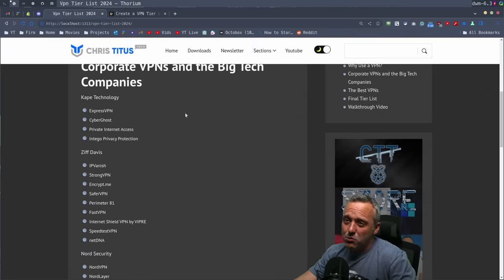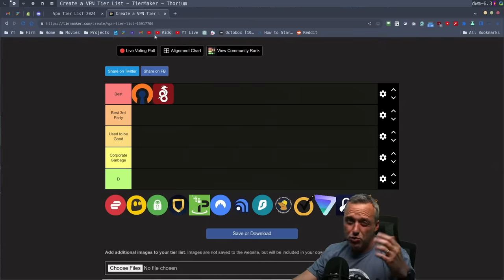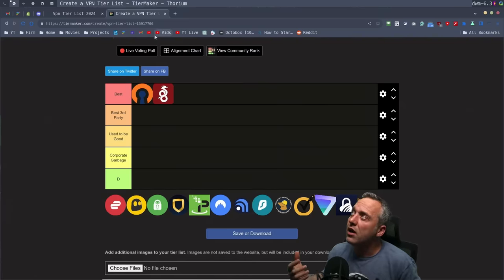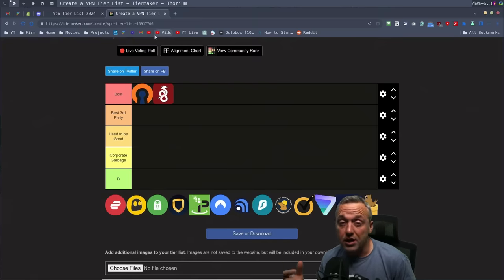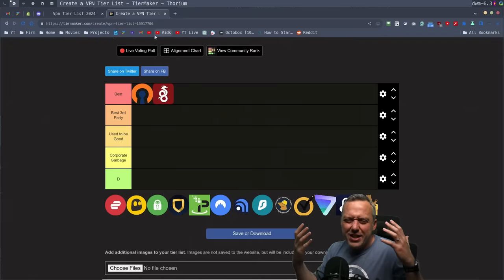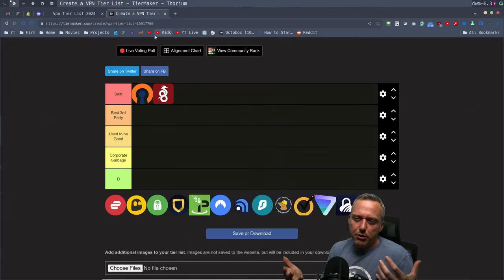Having said that, there is a massive corporate influence of big tech and corporate VPNs, meaning one or two companies really own a lot of VPNs. I think almost over 100 or so VPNs reside with just 10 companies. So you're thinking, well, why is that? There's certain companies that have government intelligence agents work for them or have ties to the government so they can spy on you. So yeah, you're giving up one local government to another government so they can look at your data. So that's the gist of it. So don't trust any VPN provider.